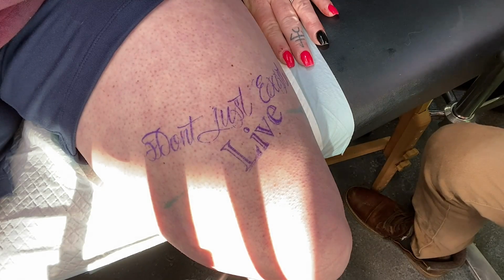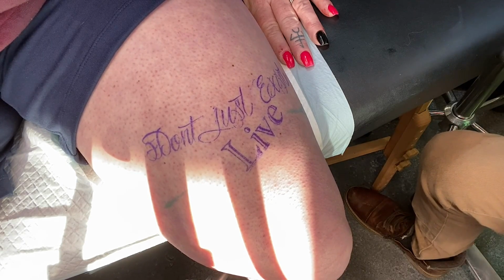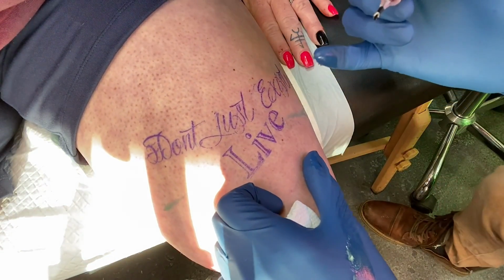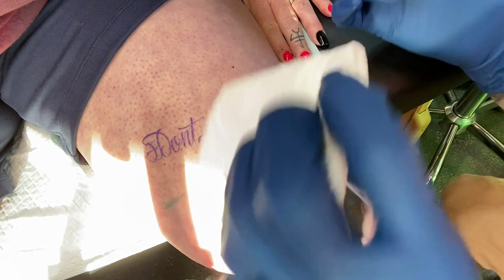So whenever you first start out with your stencil when it comes to script, you want to make sure that you are letting it dry for as long as possible. So I let mine dry for about 15 minutes. That means whenever I am tattooing, it's not going to have issues with your stencils rubbing everywhere, things like that, which could make it really, really hard to try to tattoo.